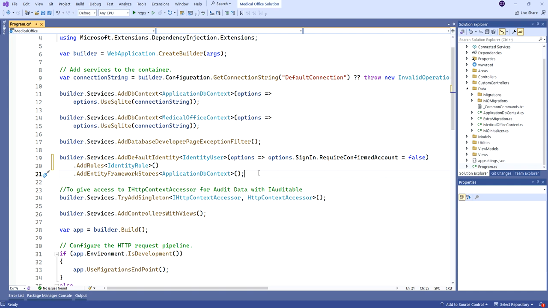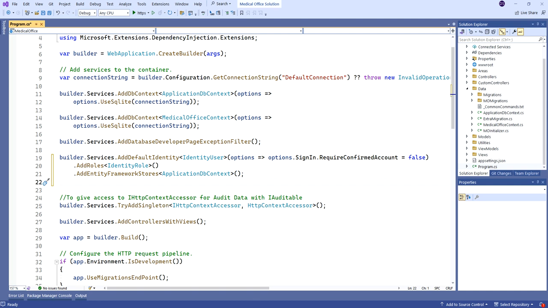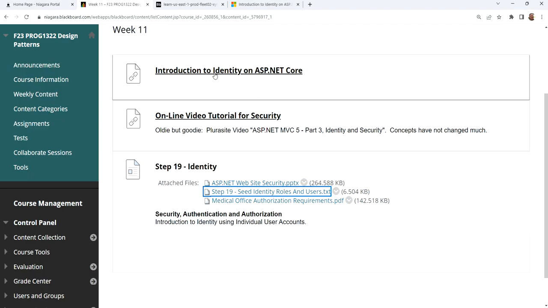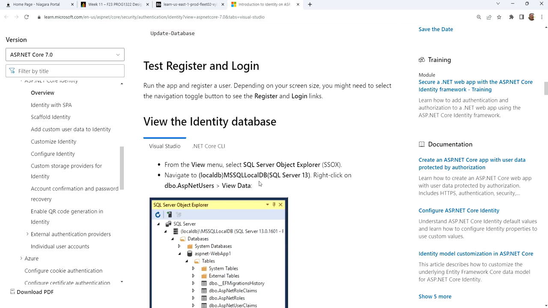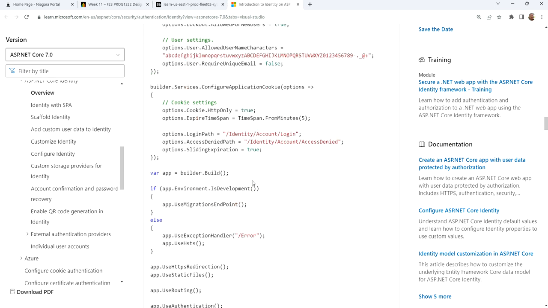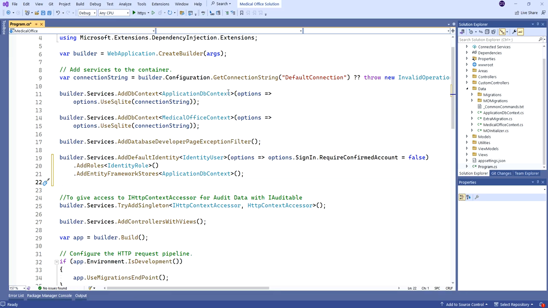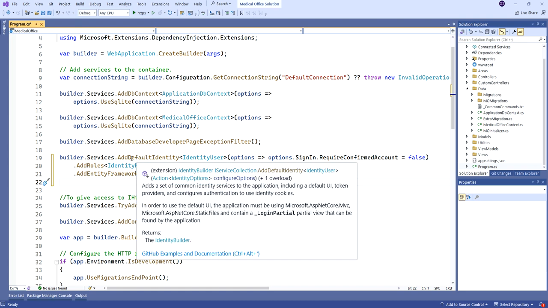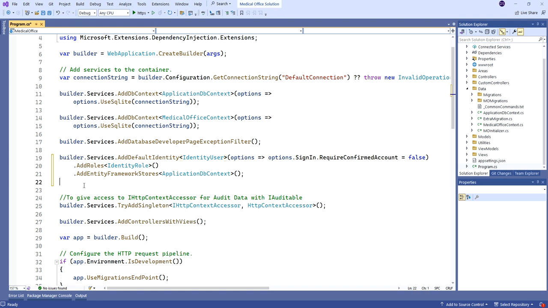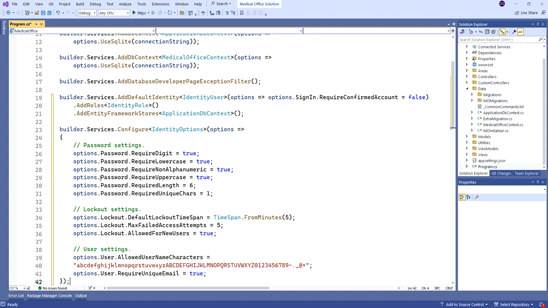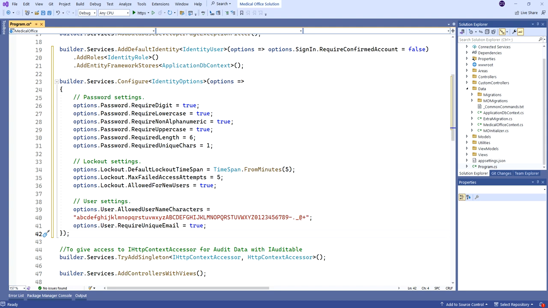Now, the next chunks of code are right out of that reference that I gave you at the beginning, this one here, right? If you go through and follow the examples in here on how to get it all set up, you'll find all the code that I'm about to use here inside there as well, right? So what I'm going to do next is decide how much of a Grinch we are in terms of our passwords and so on. Important point, it has to come after we add default identity. This must, in our Program.cs file, come next. Well, it doesn't have to come next, but it has to come after that.